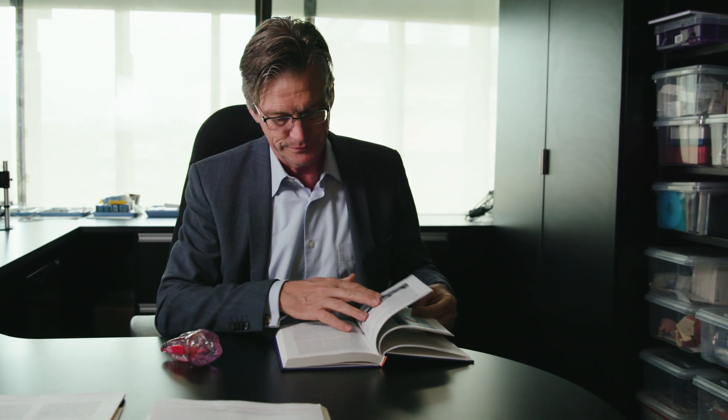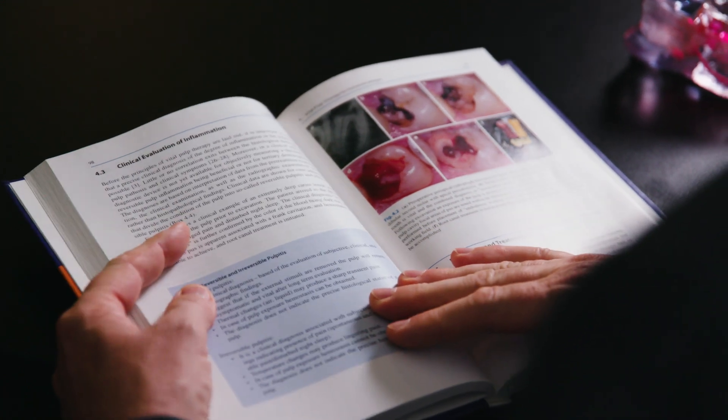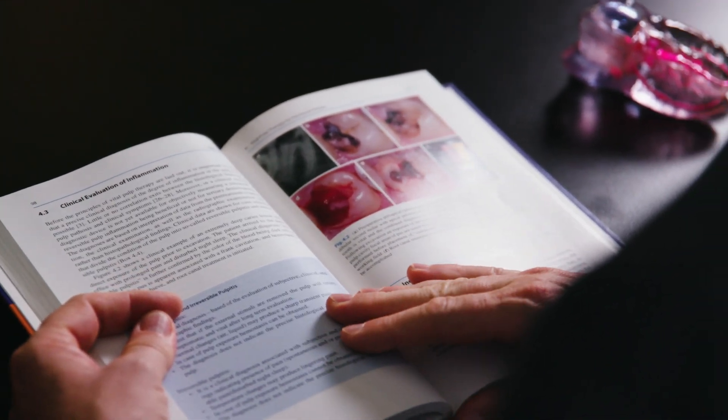Until relatively recently, we were all looking for the yardstick to say this pulp will die and will be requiring a root canal treatment. People have used molecular biology methods and so forth, but none of these methods have actually produced that yardstick. The reason is there is no such thing in the aggregate pulp, in the overall pulp condition.